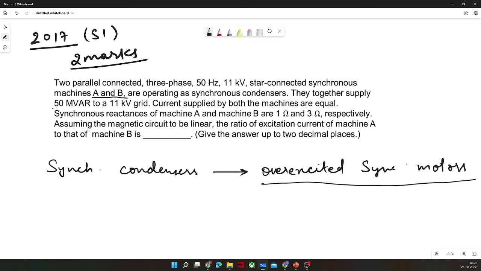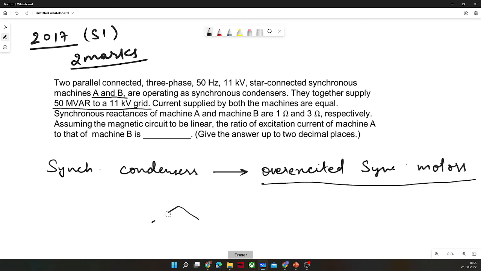It is given here that grid is maintained at 50 MVAR, 11 kV. So Sir, will it supply leading reactive power or lagging reactive power, sir? I just now explained, if any machine is overexcited, it will always supply lagging power. Or in other words, you can say, let's say inductor. It will act similar like inductor. So what does inductor do in buck converter or any? If it was charged, now it will be discharged. So it will provide lagging.